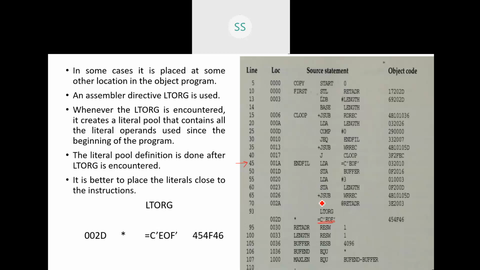So what they say is, if you want to give information about your literal at a place which is nearer to its use, you have to make use of an assembler directive which is said to be called as LTORG.